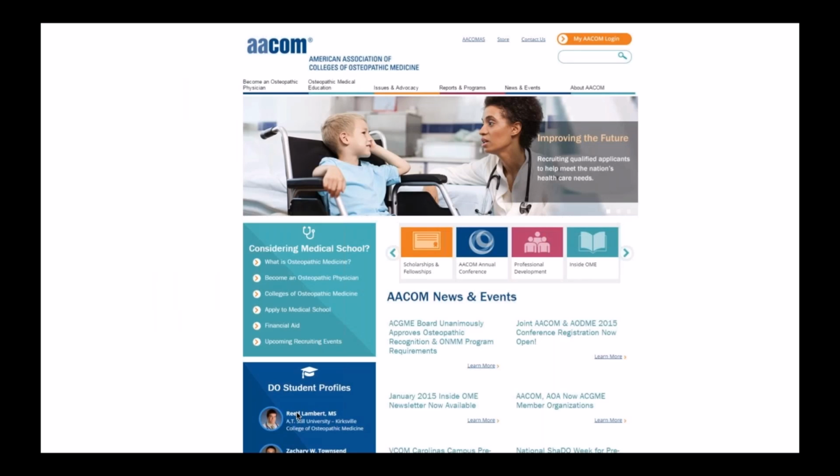One of my favorite designs I did, which actually illustrates this perfectly, back to using ACOM as an example, this looks like an F. We know that people landed with their eyes up in the top left-hand corner. They came down, they scrolled, oh, considering medical school, that was the second piece that had some other information, kept on scrolling down the left side of the page. So we put the order of the information in the priority of where the user's eye was going. So when you're laying out your pages, say, okay, user landed top left-hand corner, they're going to see my logo, they're going to jump about halfway down the page. What's the most important thing I want them to know? Is it register now, or limited seating, or advance your career? What is that most important thing you want them to know? And that's where you put that there.